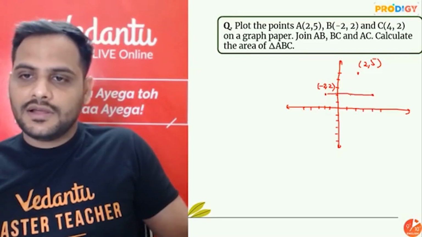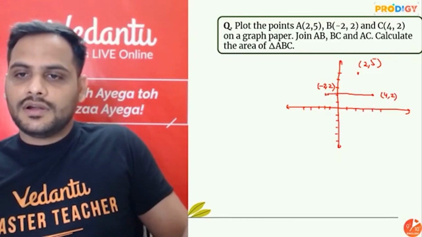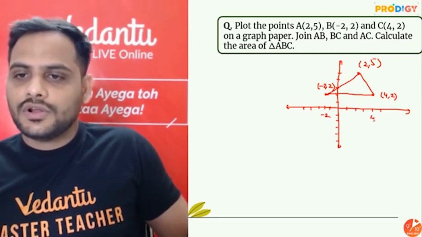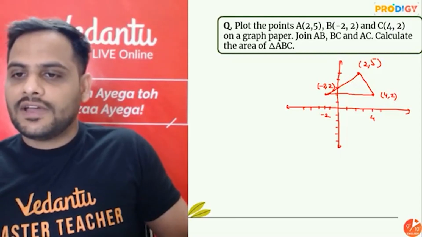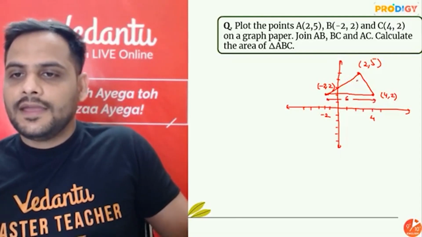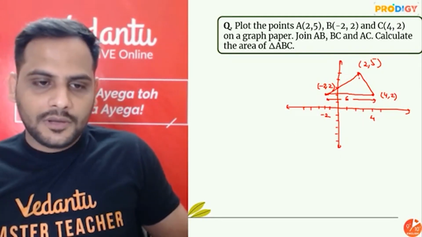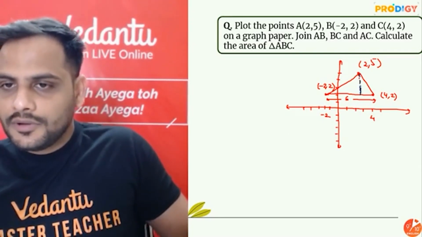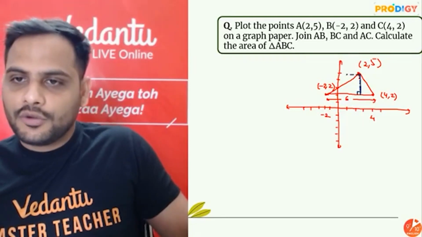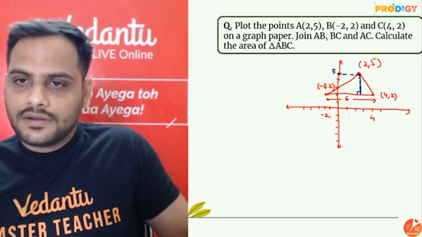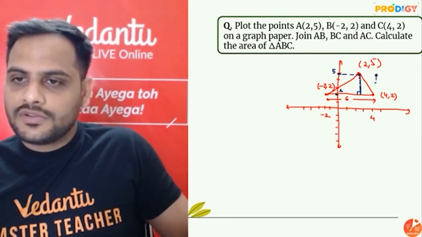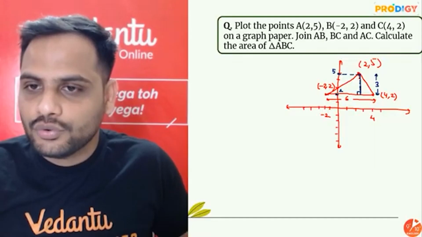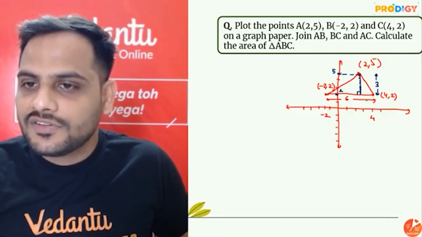So you can clearly see, this is forming a triangle. Here this is -2, this is 4. So the total distance between them, 1 2 3 4 5 6, will be 6 units. Let's drop a perpendicular from the point (2, 5). What will be the length of this perpendicular? Here it is 5 and here it is 2. So 5 minus 2 will be equal to 3. The length of the perpendicular will be 3, yes or no? The same will be this distance also, 3.